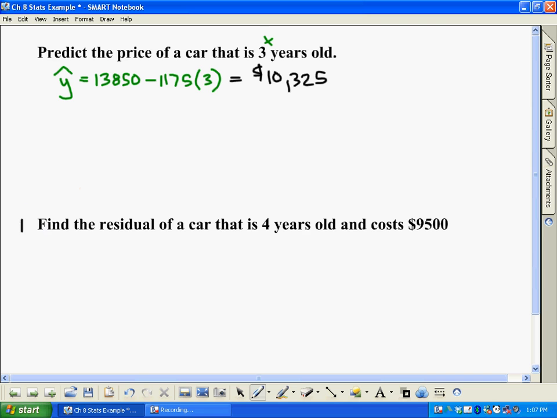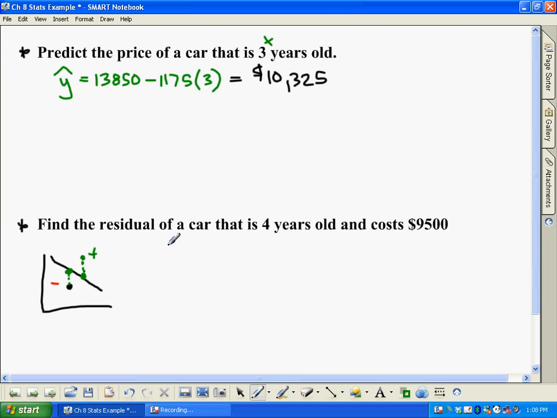The other thing you could do is find what's called the residual. And so what it is, is this. If I were to draw in, say, my line of best fit here, it did something like this, where it started at some number and our slope was negative. We have points like here, which are down here. Anything that's below the line of best fit, our equation line, would be what we call a negative residual. And any points that are above it, so maybe up in here, would be what we call a positive residual. The residual is this vertical distance between what the line predicts and what the actual is. So this is below, so it's a negative residual, whereas this point's above, so it's a positive residual.